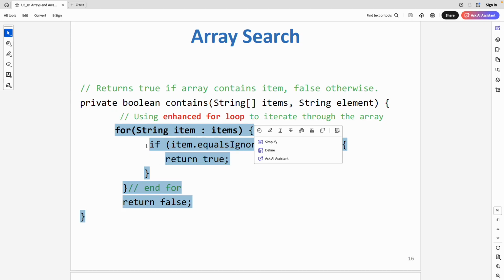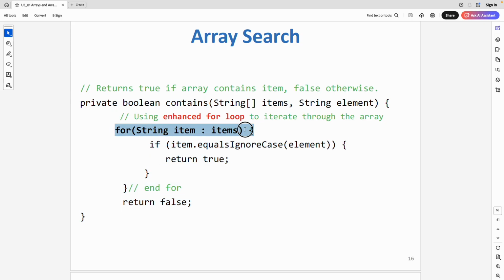So how can I do it? Well, I can use a for each loop. So basically, for each string item in this items list, we will go over all these items in that list, and we will keep the current item in this item variable. So item is referring to the element, or item, in the list. And then in an if statement, if item dot equals, so we are not using the double equal sign because it is a string, so we have to use equals. Okay, this ignore case or not.